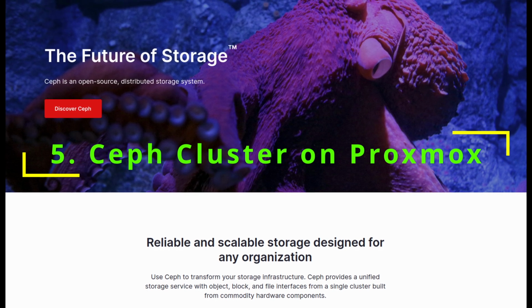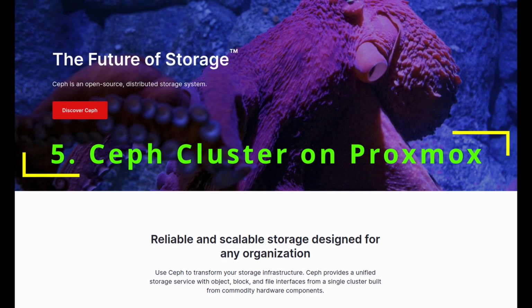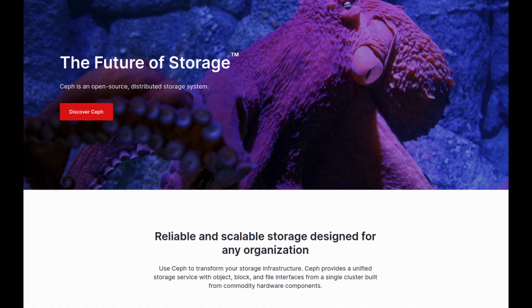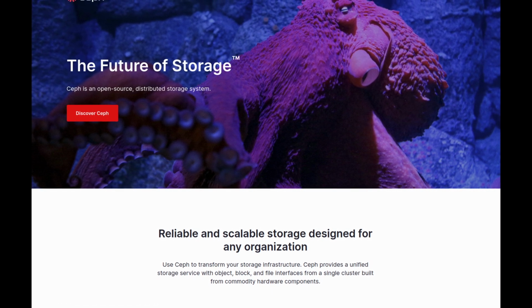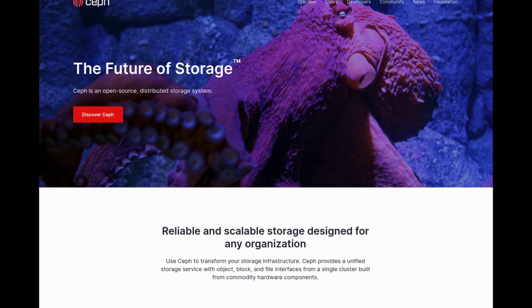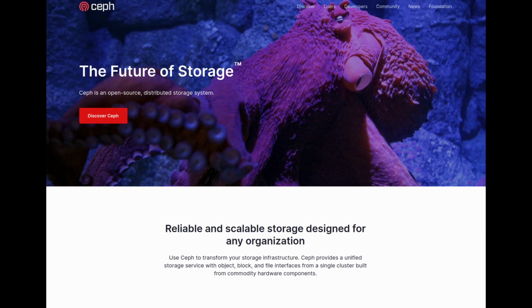And our final idea, number five, is to build a Ceph storage cluster. But I'm going to say build a Ceph storage cluster using Proxmox. Now, there are many NAS/storage solutions out there you can run in your home lab, but I find Ceph particularly interesting because it's a storage service designed for very high-scale environments. Arguably, few would ever need the capabilities of Ceph in a home lab situation, but that's what makes it fun to experiment with.